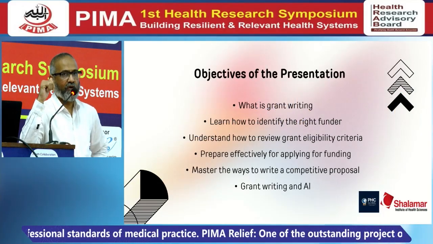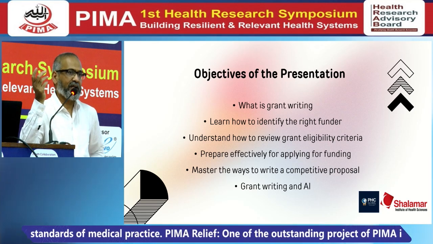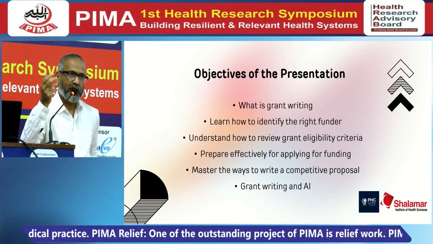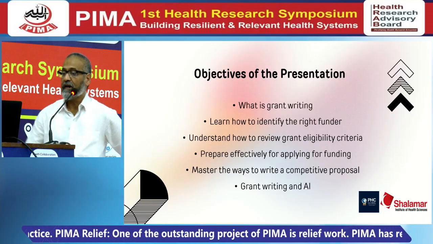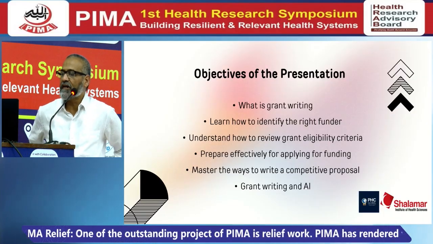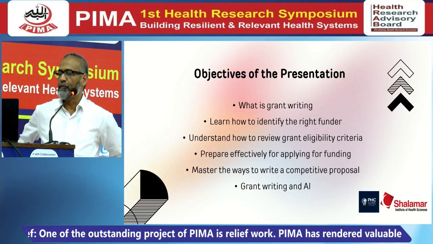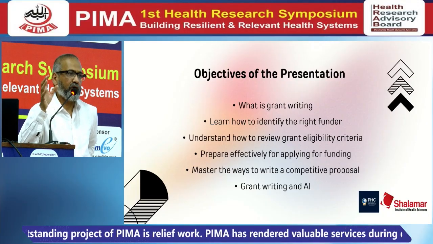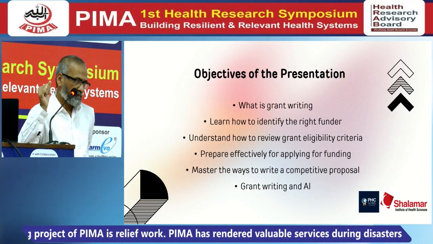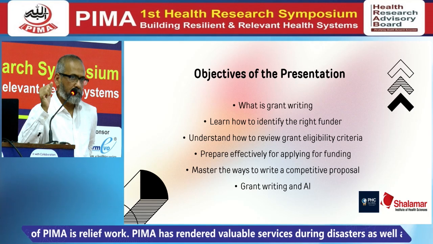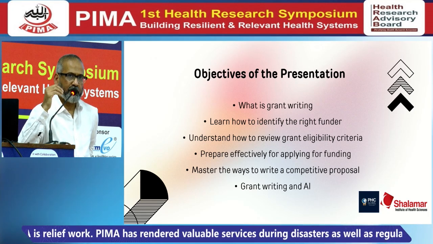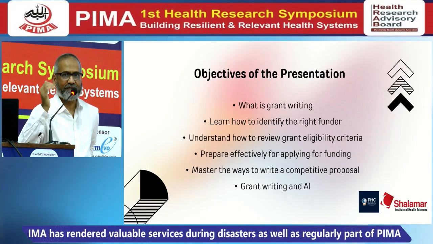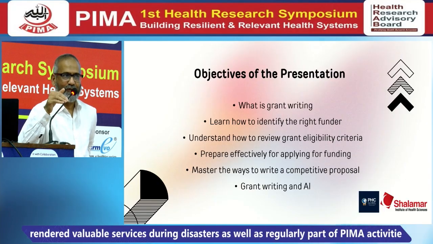The objective of our presentation is to know what a grant is and how to write grants, what we mean by grant or funding, and then learn how to identify the right funder, understand how to review grant eligibility, and prepare effectively for applying for a grant. So different aspects of acquiring grants and finding out what different organizations are. I'd be more interested in having some interaction, because I'm the kind of person who likes to interact with individuals.